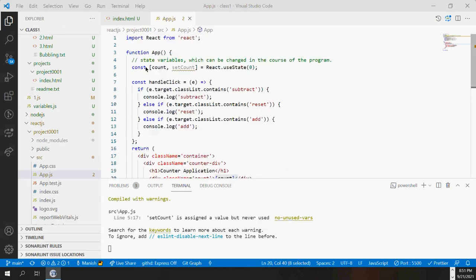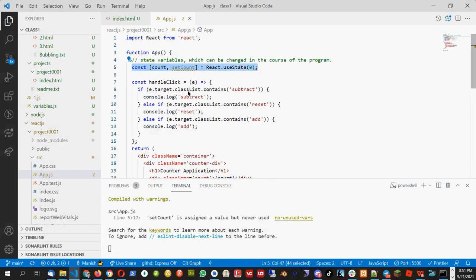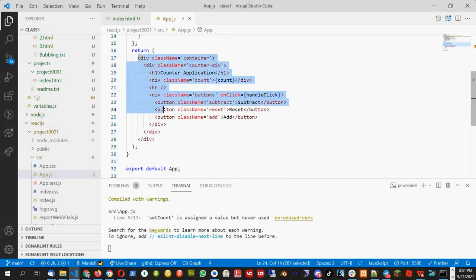So now let me explain this thing again because this is very important. I created this program that I want a counter application and I want something to get updated, change.